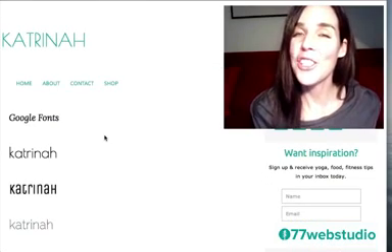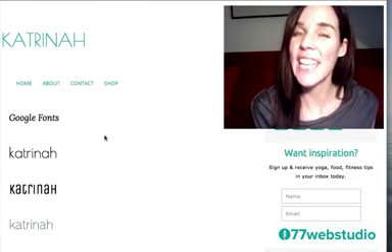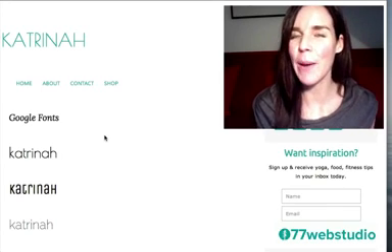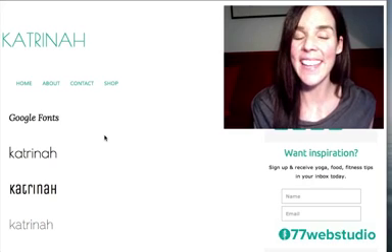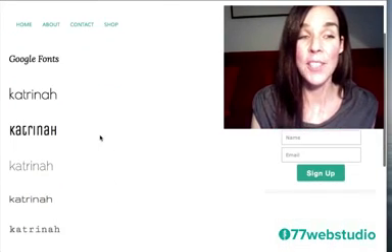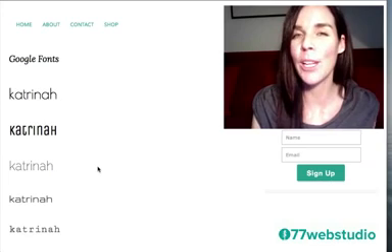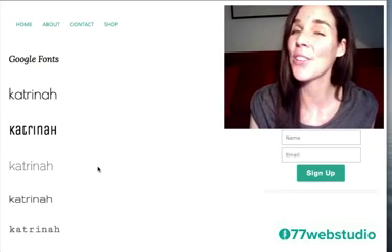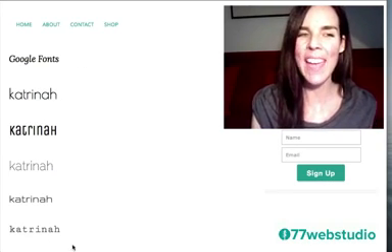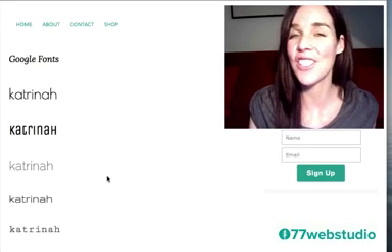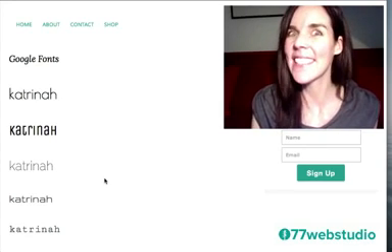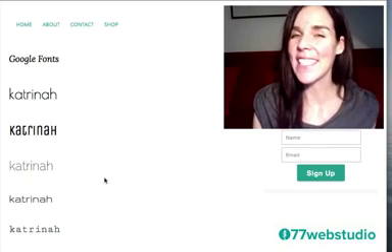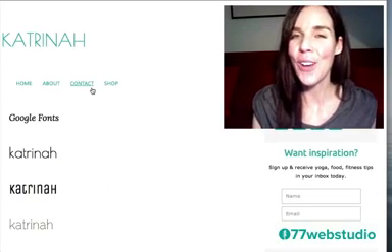I do want to point out that it's usually a good idea from a design perspective to keep your font styles consistent throughout your website so that all your different font styles have a similar look and feel. The reason that I'm showing you all these different font styles right here is because I just want to give you an example of the various types of font styles that you can add to your website. So it may look a little bit crazy, but this is once again just as a demo, and of course you can select which ones you would like for your own website, keeping in mind that consistency is a really good idea from a design perspective. So this is where we're headed.